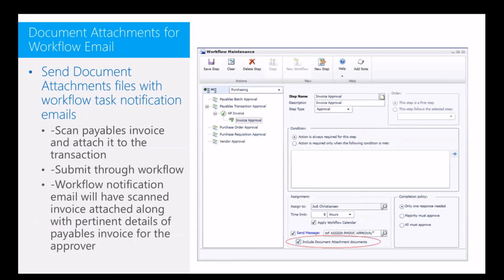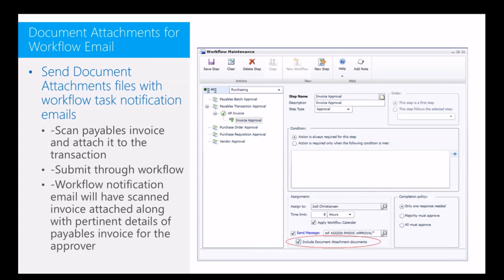One of the things that wasn't there before: now you've got a user outside of GP that needs to approve an AP transaction or a GL transaction, but there's a document linked to it in GP. You've uploaded the invoice document for that AP transaction, and the person approving it probably should see that. Well, you'd have to email it out individually from there.